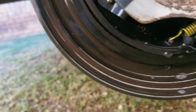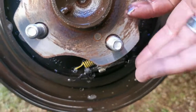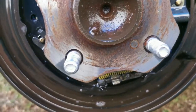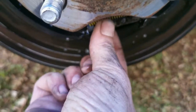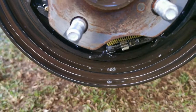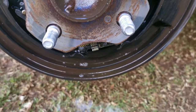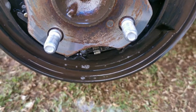Then for quick reference, you can see here's your adjuster now. Here's the splines I was talking about. I got confused on which way is up and which side is down, you know, which side opens up and which side closes. So I've noticed that if you can turn it by hand very easily, well, not now, it's still dirty. But if you can turn it loosely by hand, that means you're adjusting it down, because you've got the spring that helps you to pull close. If it adjusts difficultly on the other side, then you know you're adjusting it the right way.